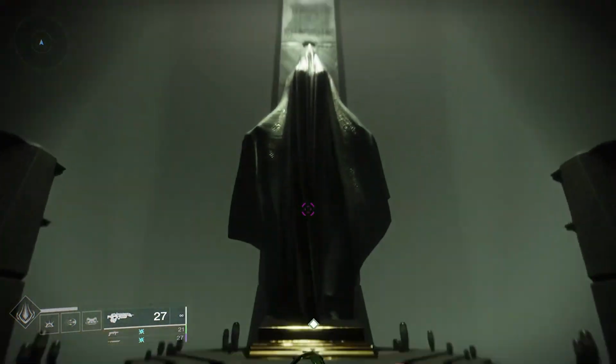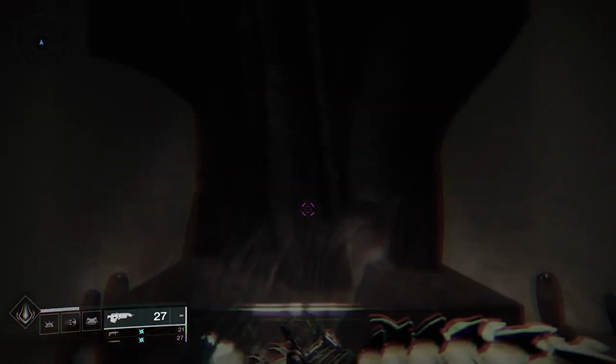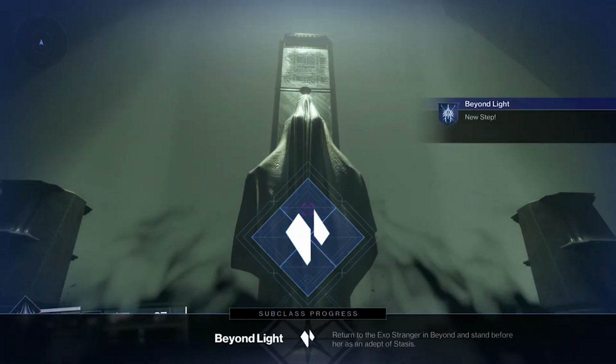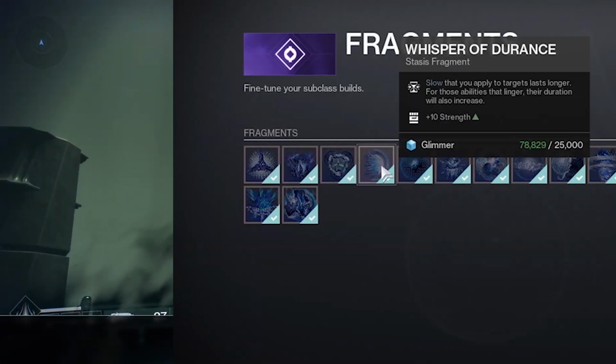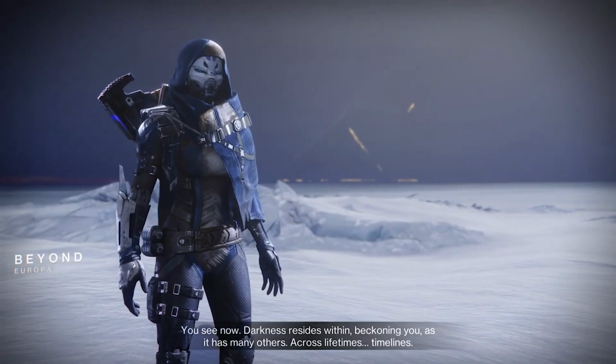While it's unclear at this time what will happen with the 4 separate questlines and the stasis grenades, it's clear that at least the fragments and aspects will be sold through Elsie Bray. As confirmed in this recent screenshot, Stasis Fragments will be sold for 25,000 Glimmer, the same as the light-based fragments at Ikora. It's possible that Ascendant Shards could also be used in the purchasing of the other abilities, like grenades or aspects, but no official word from Bungie has been given as of yet.